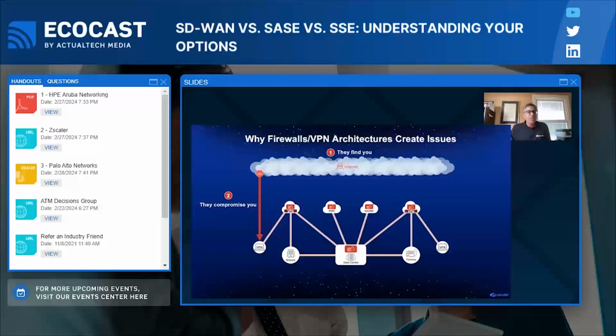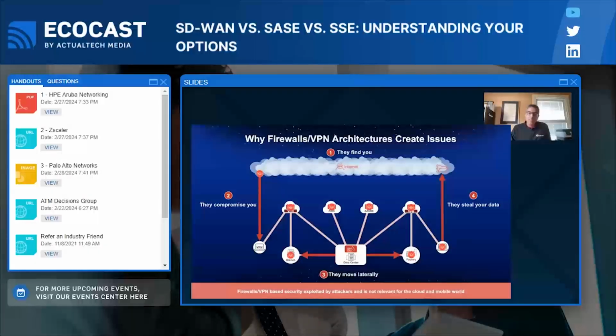So if there's, let's say, a zero-day on one of your VPN concentrators, what then happens is that this nefarious actor can move laterally. Once they're in the environment, they can start to move from one location to another, looking for sensitive documents, looking for passwords. If you think about all the major breaches that have happened over the last few years, they've all followed this path where they've gotten in and then been able to move on typically a flat type network, looking for things that can be exploited. And then ultimately, once you start moving laterally, the ultimate goal is to steal data or to disrupt operations. And once they find data, the exfiltration can begin.